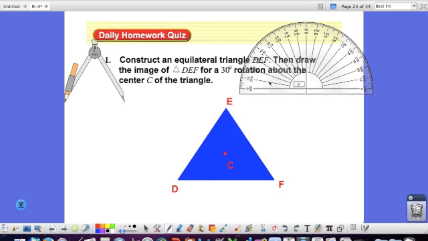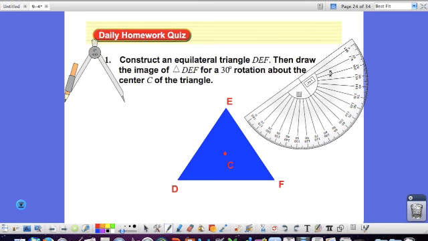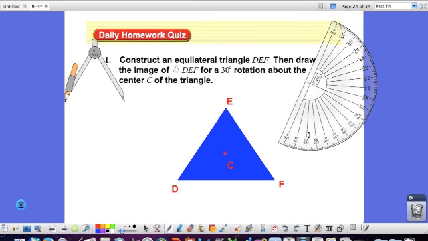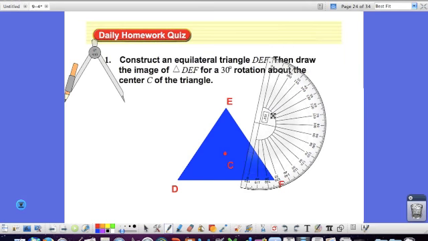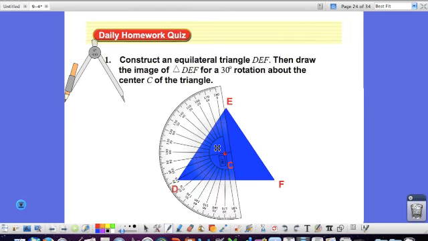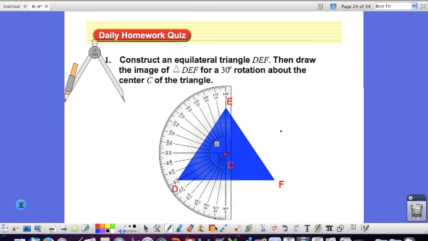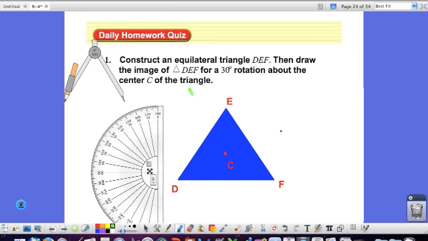So the first thing we need to do is we need to construct, let's move this, a line, or at least draw this. So it's going to be a counterclockwise rotation. Remember, everything in this book is counterclockwise. So I have to kind of line this up with C and E. So we want a 30-degree rotation counterclockwise. So our new E is going to go along that line there.